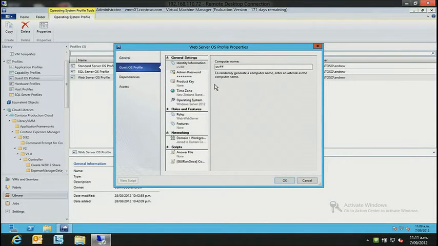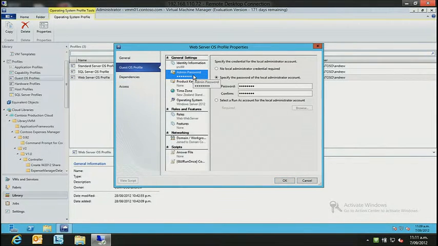I can define the local administrator password. I can say no administrator console credentials. I can set my password, or I can say, you know what, I'm going to use a run as account. I'm going to use one of my domain accounts to actually be the administrator on this box and do all the roles under that. I don't necessarily have to use the administrator account anymore. Does anybody use the administrator account for anything in production these days? Okay.